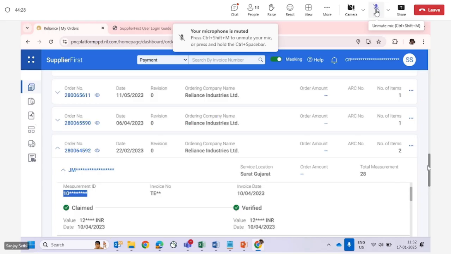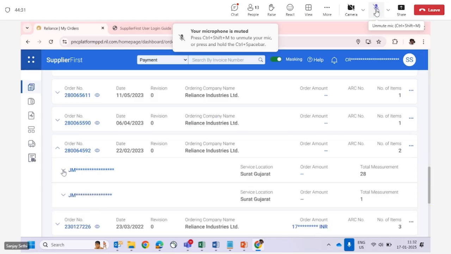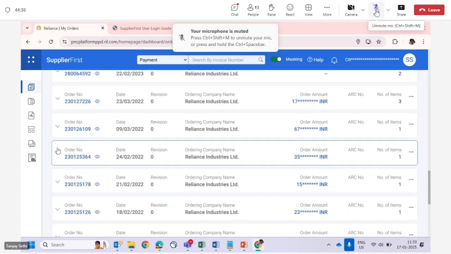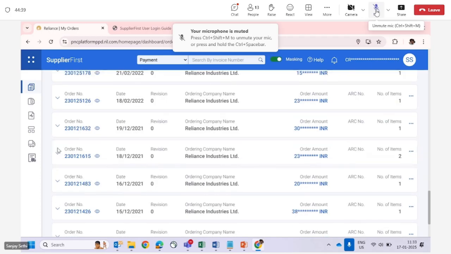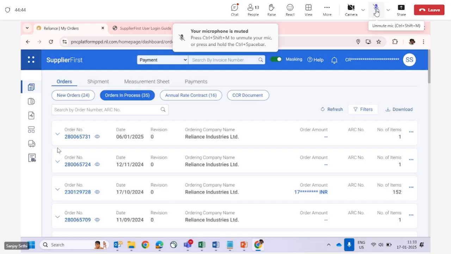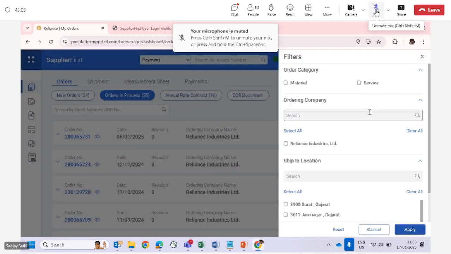Okay, so this particular page, order in process, indicates that in case if you had prepared previous JMS, you will be able to see that details also, and this will give you a fair idea of how much JMS is already made, how much now balance quantity is left for claim. Okay, now in every page there is a filter option and a download option. What filter does? If I click on filter, you can filter what details you want to see on your dashboard.